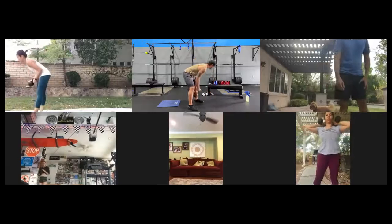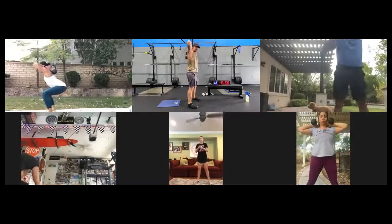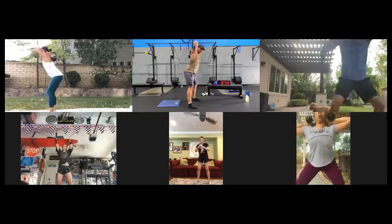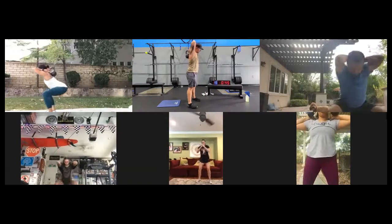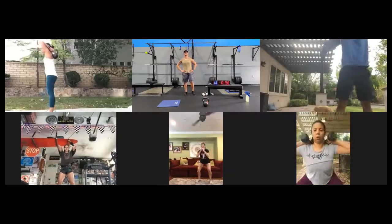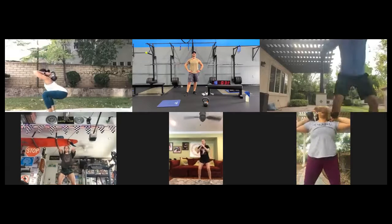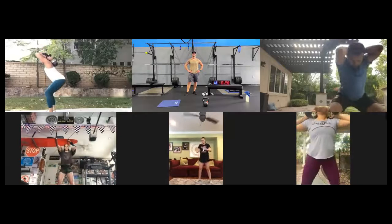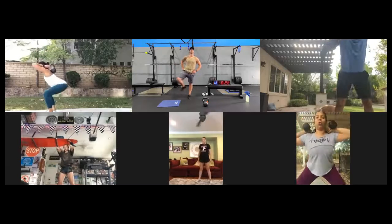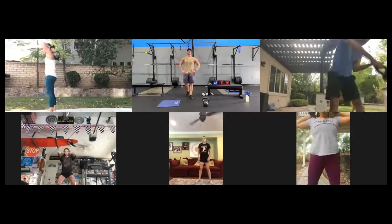5, 4, 3, 2. We got back squat. 4 count, or you're doing those 1.5. Remember, if you're doing the 1.5, you still really got to push those knees out. Don't squat on top of your hips. Good. Keep it up. Keep it up. Sit your butt back. All right, go ahead and rest it out.